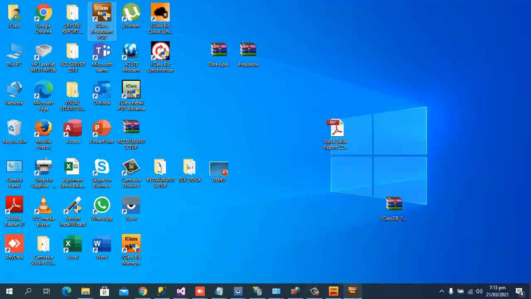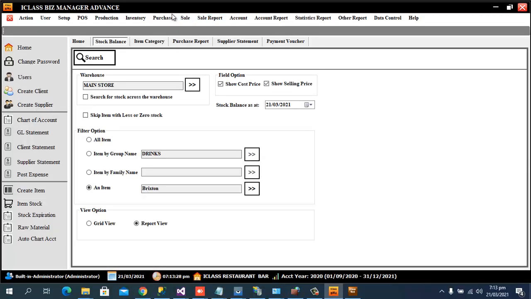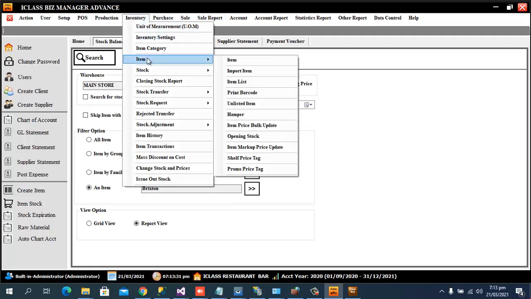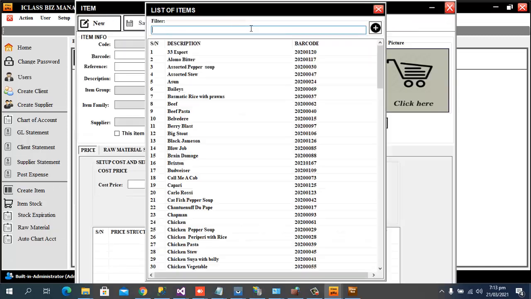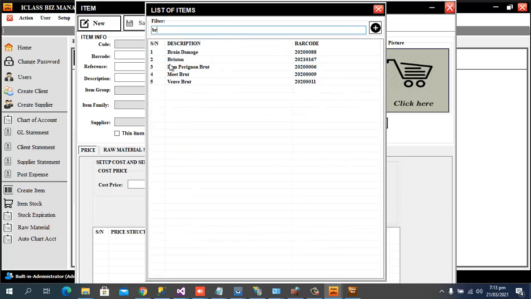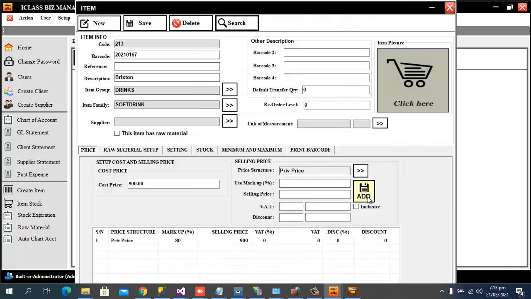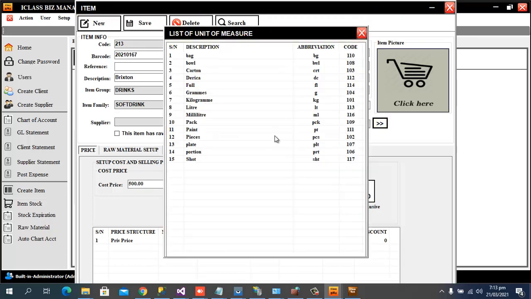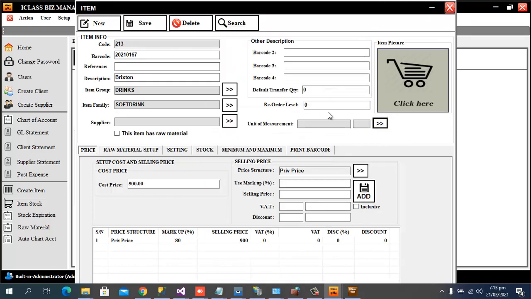The reason why we are not seeing the shisha is maybe it's not tied to the bar. To tie a particular item to the restaurant section, like Brixton, this is the section. Oh, sorry.